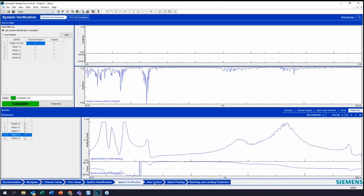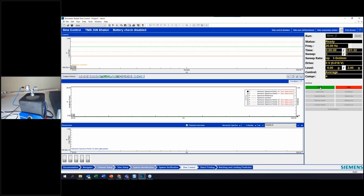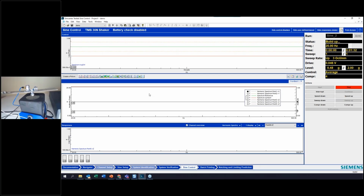Okay, so let's go back into sine control and see what happens. So I'm going to hit arm again, and I'm going to hit start. We're going to take off again. Now 2 Gs, you can see in the video how much more intense this test is than the previous one. Here we are approaching this resonance. So now you can see right away, I'm starting to notch, but I have overshoot here. And that can be a real problem.